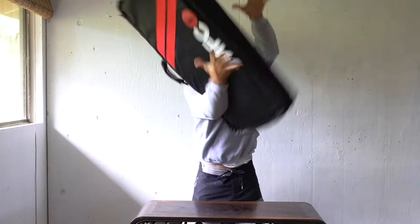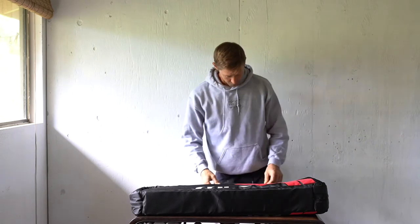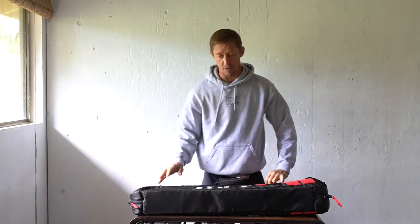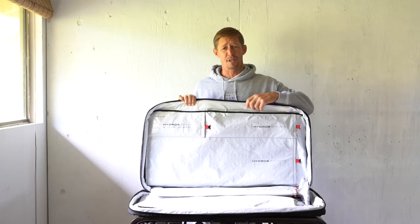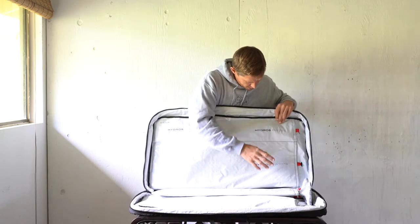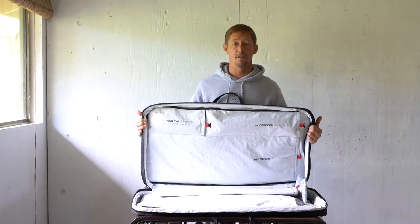It's so light. Here we go — this is the Hydros, and this is sort of an unboxing in a sense. I haven't looked at this thing yet. What do we got? This is a great little layout, super clean. You have your shims and hardware pouch, your rear wing, your mast wings — all the stuff you need right here. Let's take these things out and see what they look like.